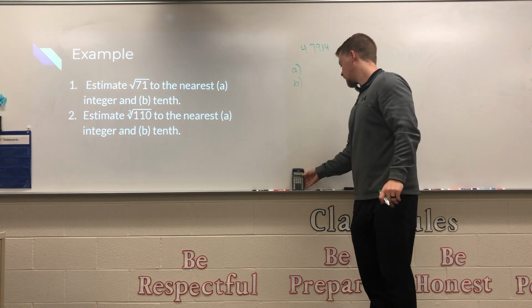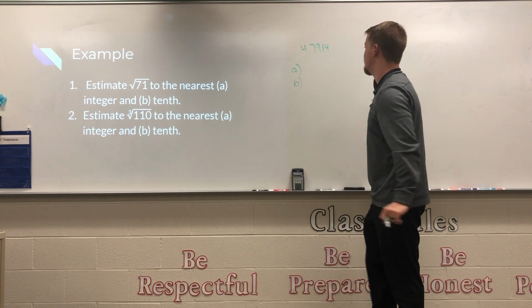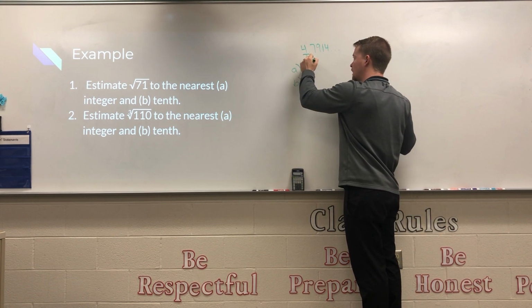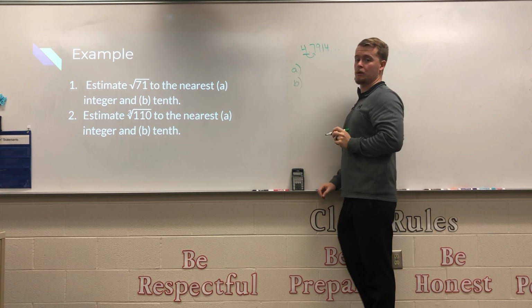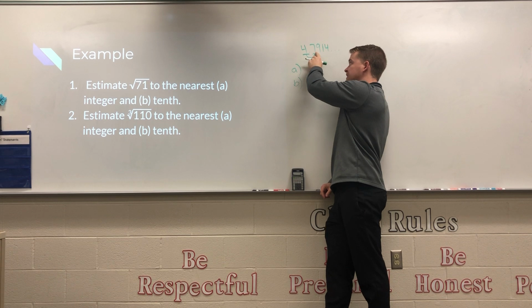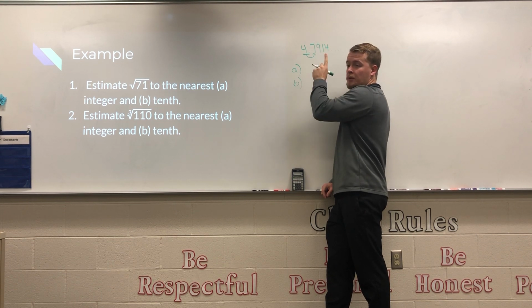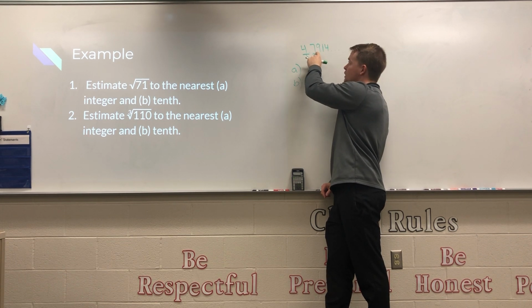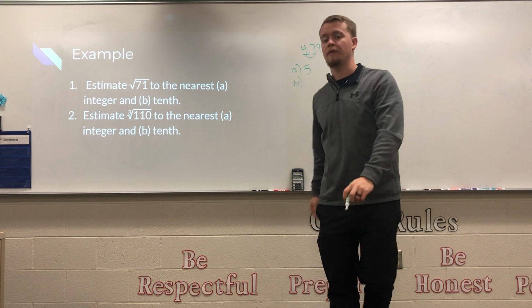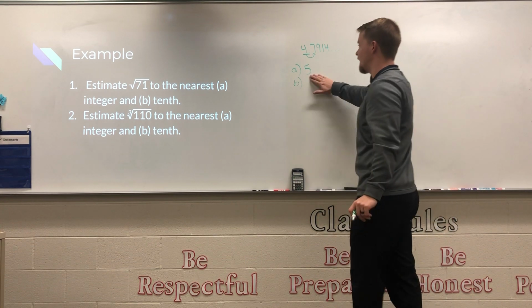Okay, so again, nearest integer, this is my integer spot. That means I look at the number behind it. So this number behind the 4 is a 7. So remember, 7 is 5 or higher, so that means I go up. So that means it's telling me to make my integer go up. So since that's 5 or higher, I make that go up 1 to 5. So rounded to the nearest integer, the cube root of 110 is 5.